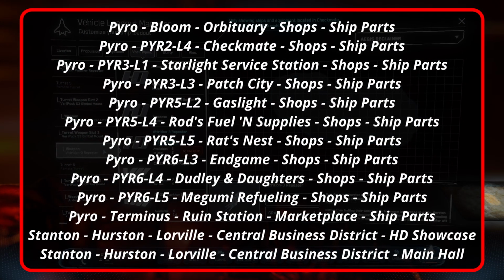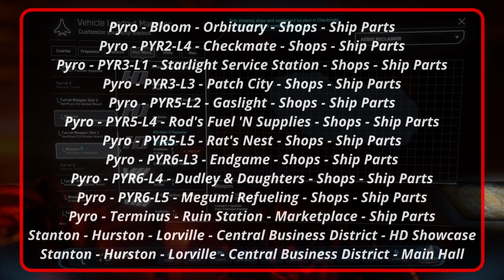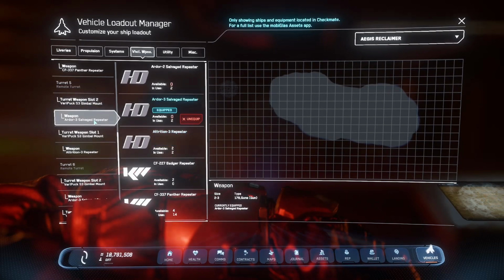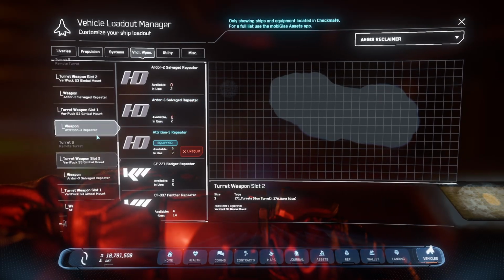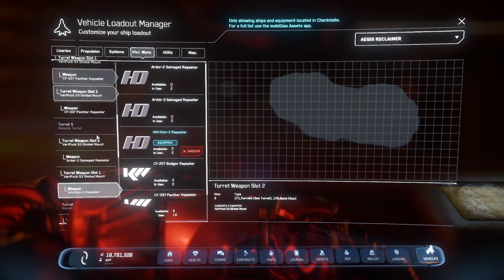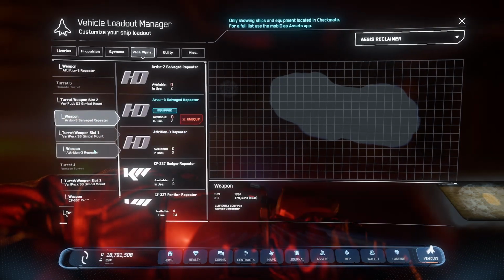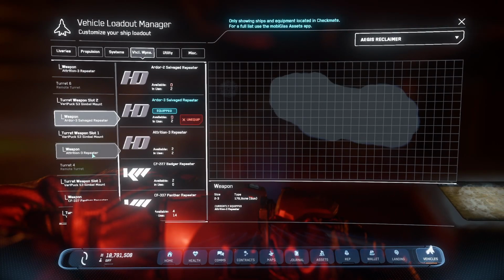You might have to do a bit of shopping about and finagling. But this is how you swap them out once you've purchased them. So turret 5, we've got 1 salvage repeater and 1 Attrition 3. And then on turret 6, we've done the same. We've got the other salvage repeater and the Attrition 3 repeater as well.